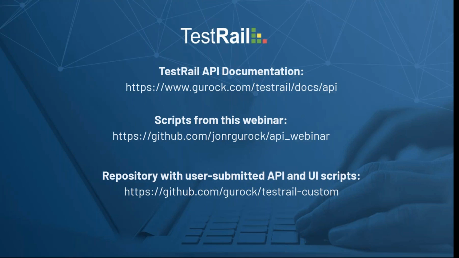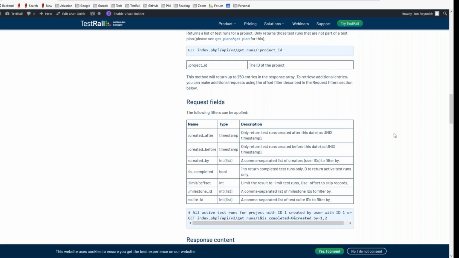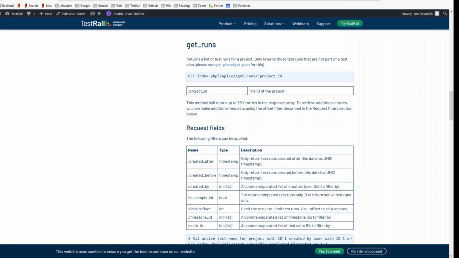Real quick, Jacob, it looks like this user posted a follow-up: if I have multiple test runs in a milestone, can I get that data in an API? I'm going to share this real quick and update the display. So in the TestRail API for get runs, you can pass a milestone ID to your get runs request to retrieve your test runs which are tied to that milestone.